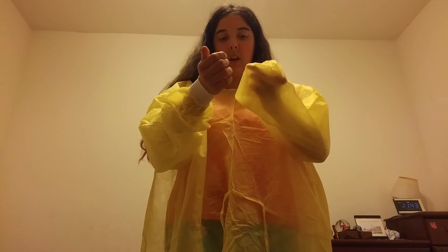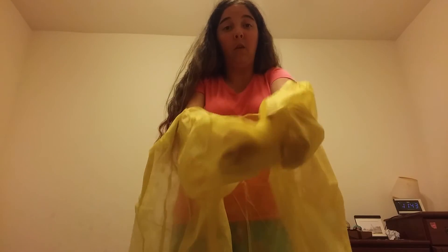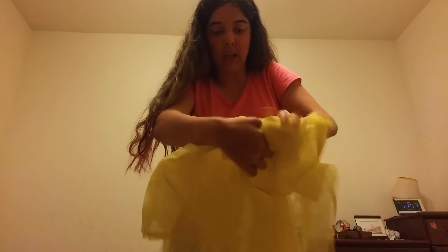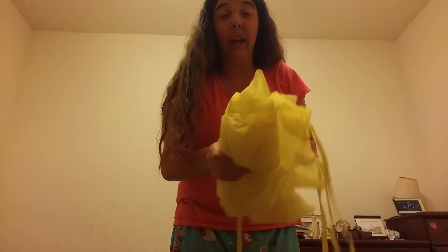Now that the white cuff parts are clean, take one and hold it in your hand, bunch it up, then take the other one and use it to remove the gown — make sure you don't touch any of the yellow on the outside. Then you can put it away. And that's my PPE, thank you.